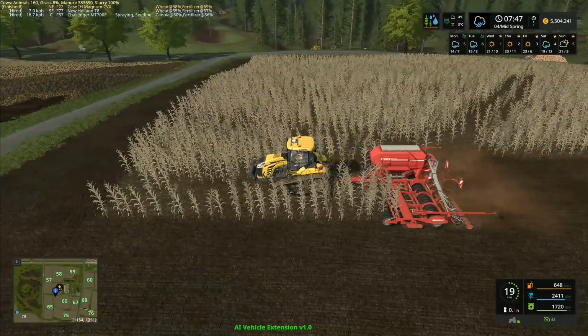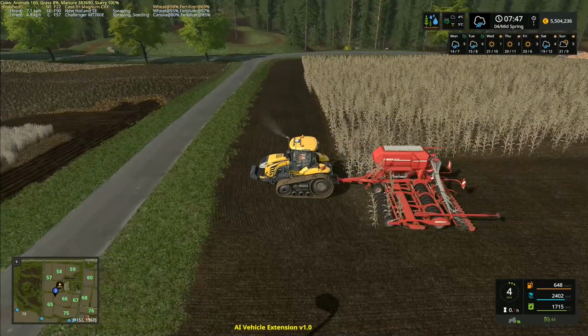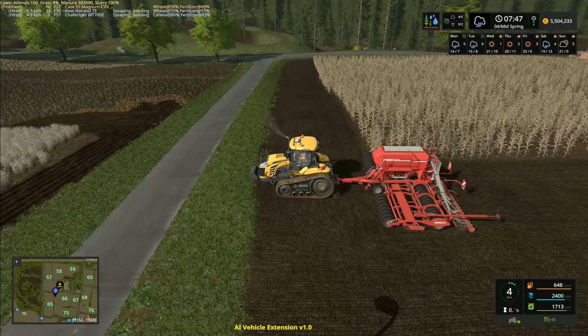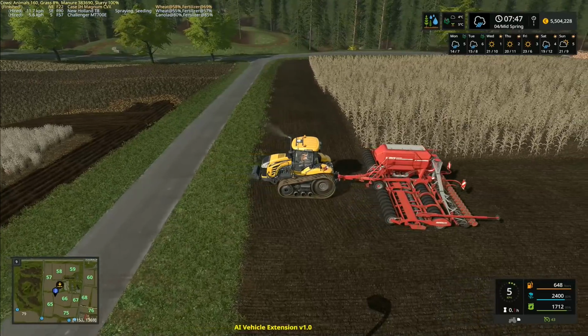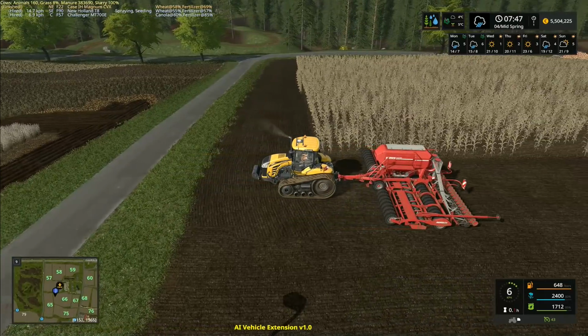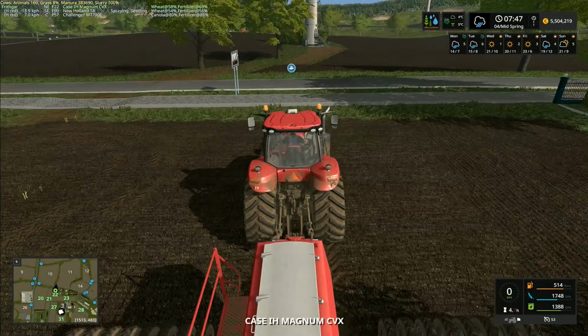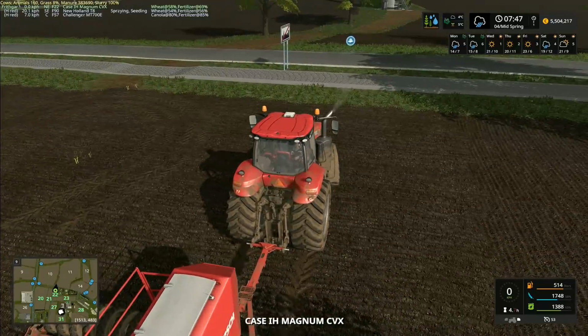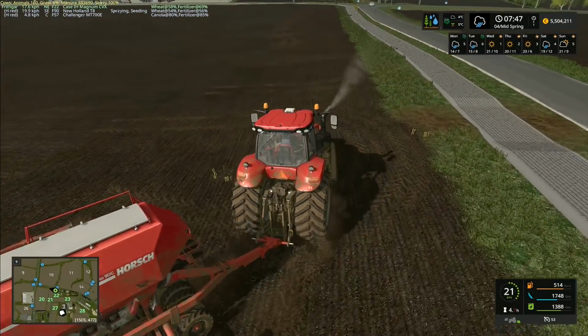So we're going to let this one use the standard AI vehicle extension to go around, and we'll see how it copes with just getting around this corner. And I think it's going to be absolutely fine. So while that one does that, I'm going to go through, not to this one, but to this one. And we're going to try and just finish this field off and start it on the next one.